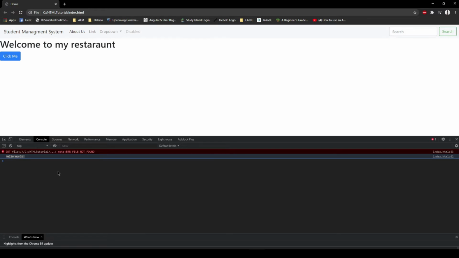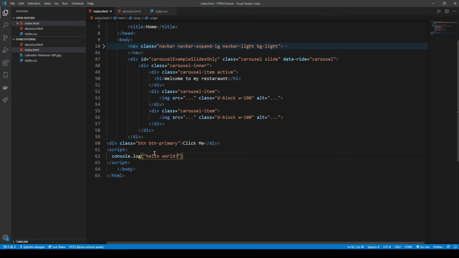So that's how we can type messages inside of our console using JavaScript. We use console.log. We can also create variables or objects. The first way that we can create a variable is by putting it inside of an object. So the first thing that we're going to do is create an object.